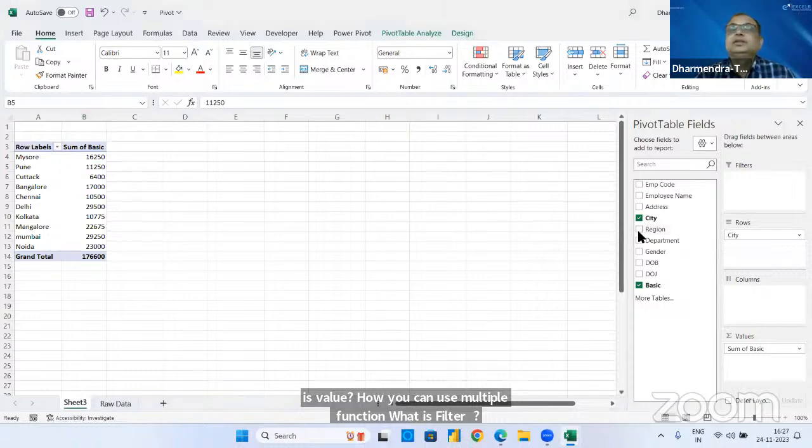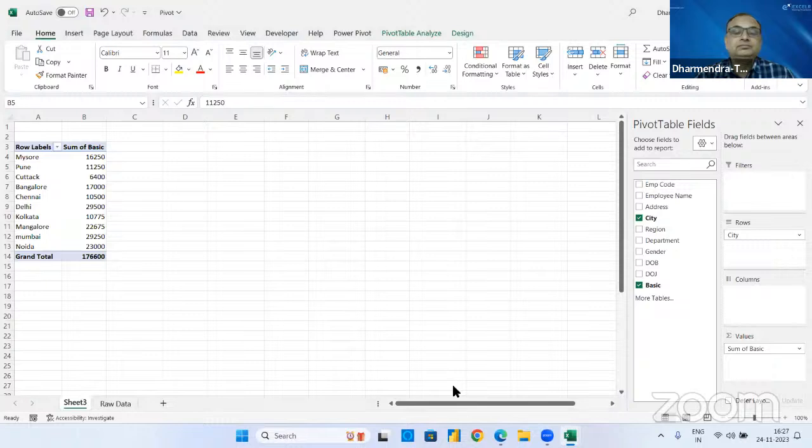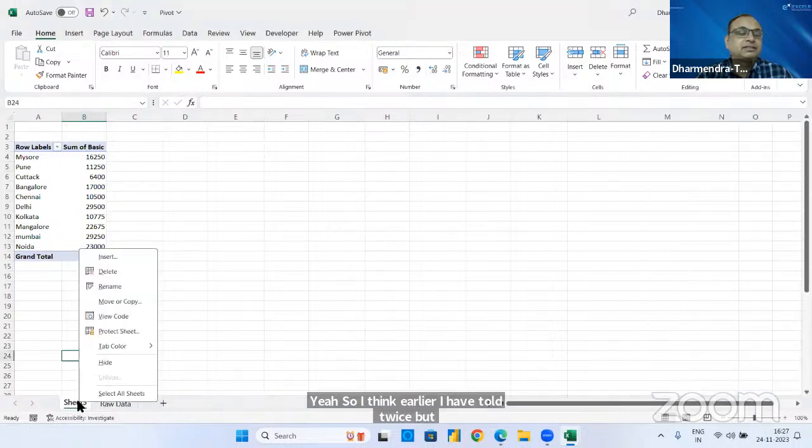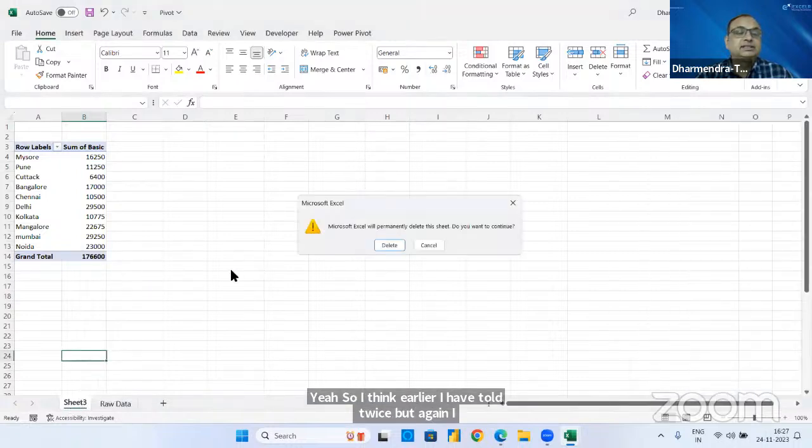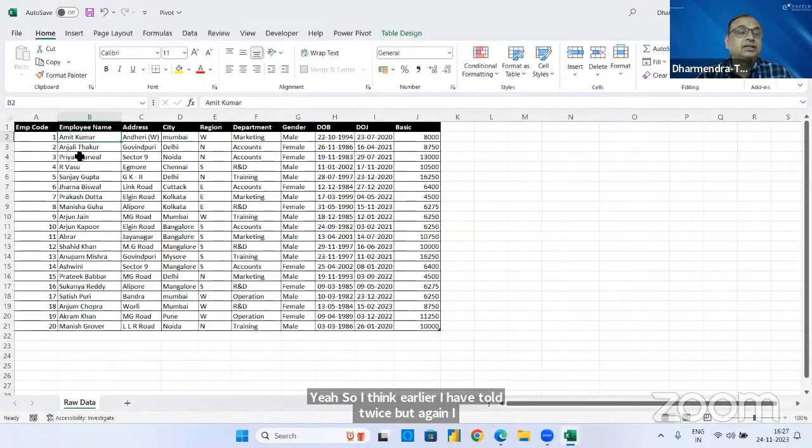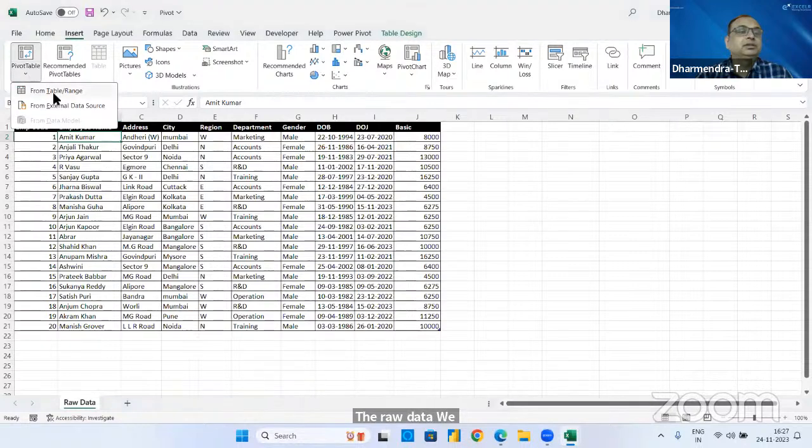Yes. Now, I think I have already told this twice, but again I'm getting one request. So right click and delete this. Here we have the raw data. We can go to Insert and Pivot Table.